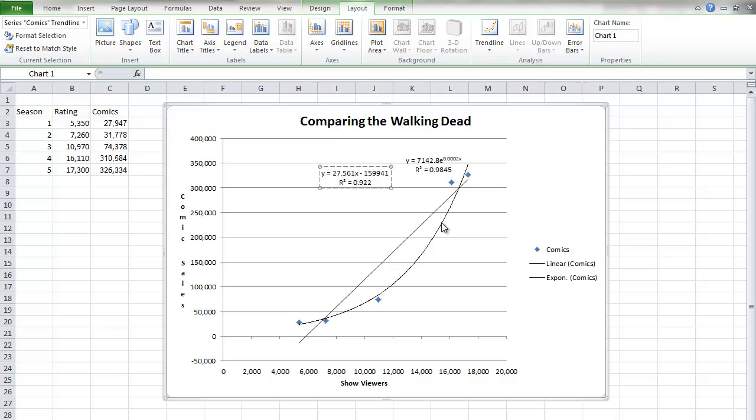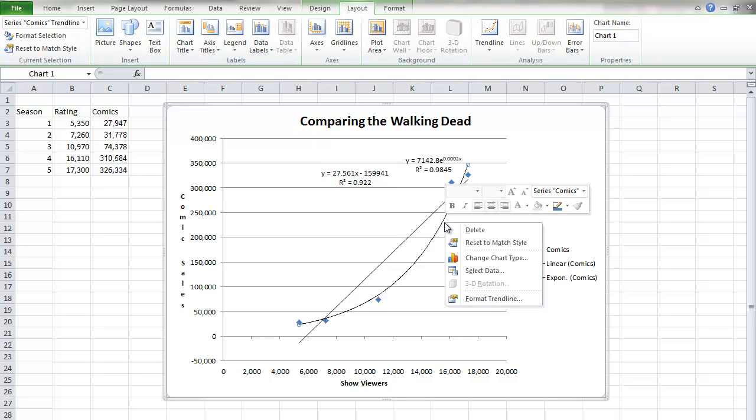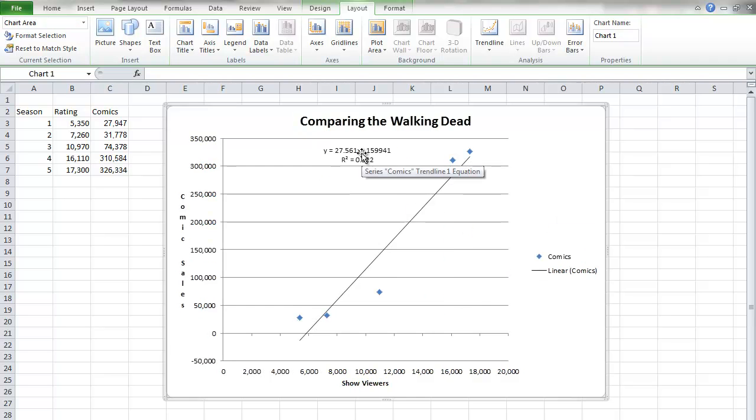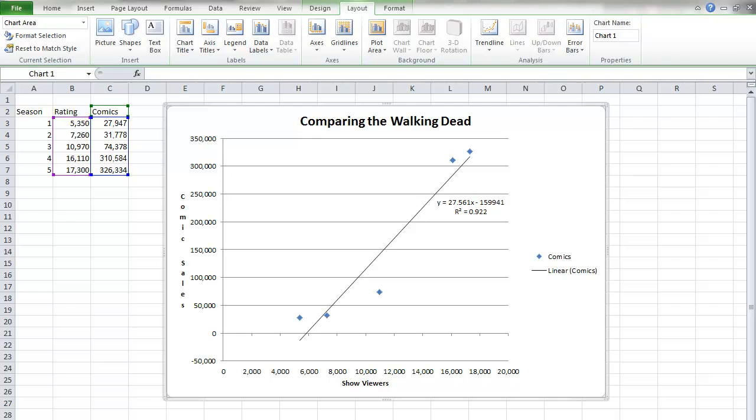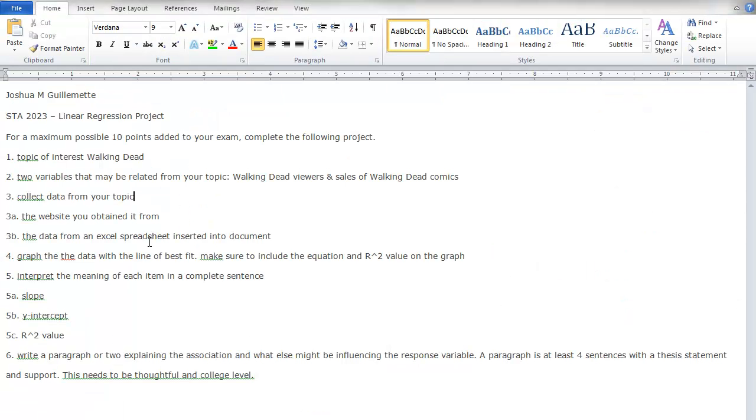Okay, now I'm going to eliminate this trend line right here. I'm going to delete that trend line and just leave my linear one so that we can talk about the linear stuff, right? So now it's time to take my chart and copy it, and then I'm going to go back to my Word document, and right here in question 4, graph the data with the line of best fit, and make sure they're on the graph.